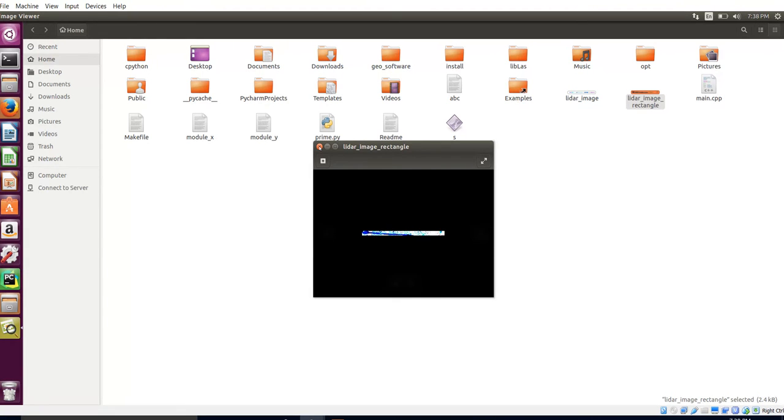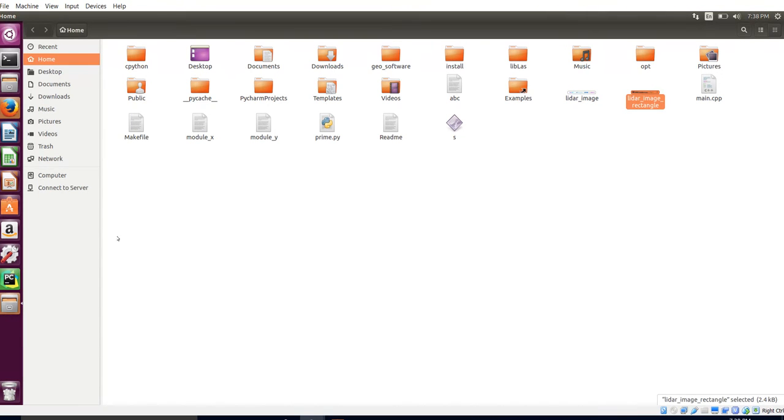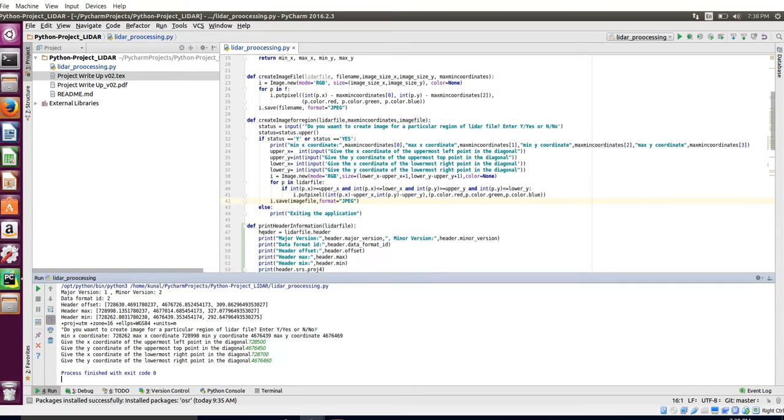Now, all the points in the LiDAR data are stored in a UTM coordinate system where XY coordinates represent a particular point on the Earth. We have installed the GDAL library for converting the XY coordinates to the corresponding latitude and longitude. So our next step is to process shape files so that we can map the road network data to corresponding LiDAR data in order to train the system.